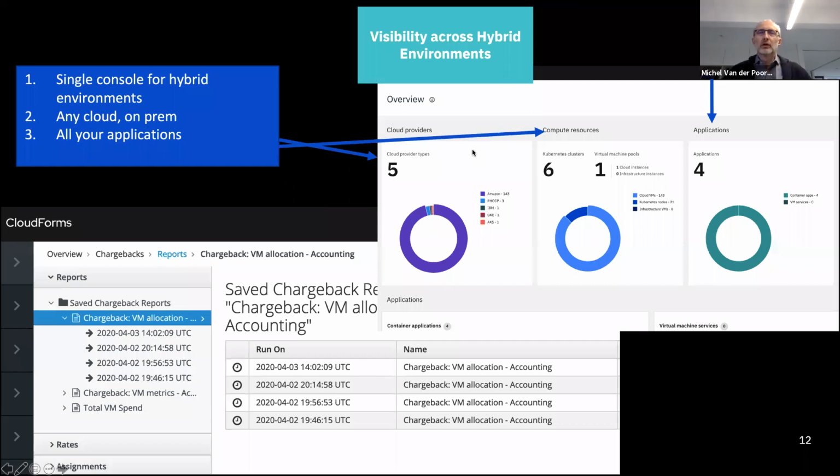So what we're doing here is just some screenshots to explain what is happening. You can see your view across different cloud providers. In this case, maybe it's a bit small for you to see, but the purple part is Amazon workload, and then there are other workloads running on different clouds. What are the different instances which are running?